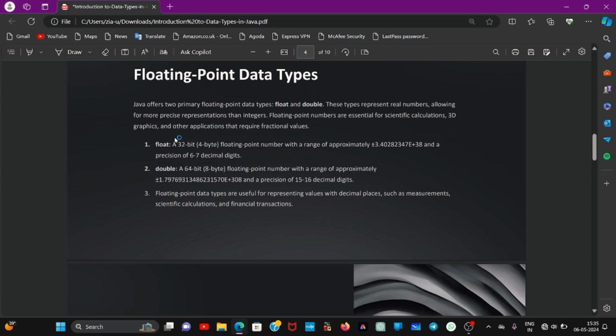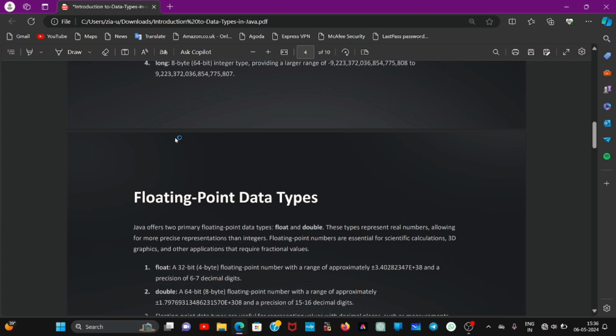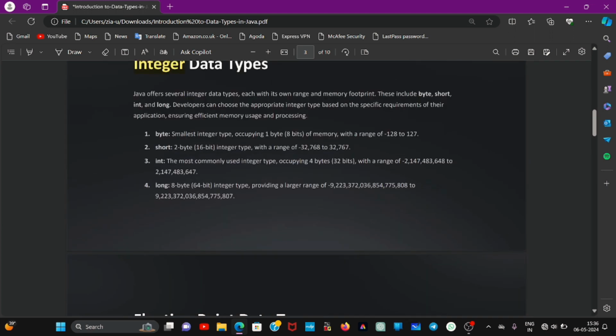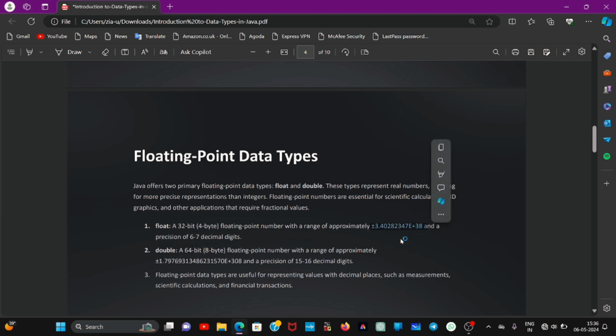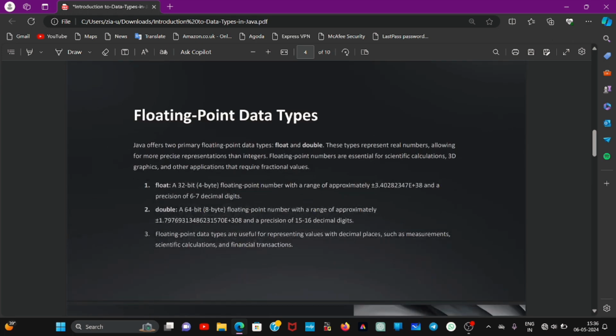And in floating point values, as expected, float is 32 bit, that is equivalent to 4 bytes, just like int. Float consists of 4 bytes, and it ranges from plus or minus 3.40282347E+38. So you can just memorize it. It's a bit difficult, but if you just remember this 32 bit, it's enough. It's 32 bit or 4 bytes.